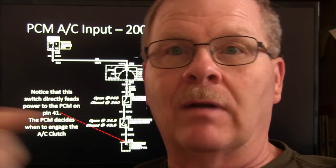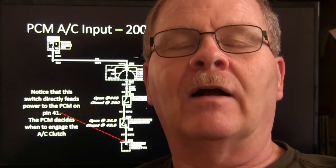If somebody has put an aftermarket fan on there that came without a connector, they may hook the wires up backwards and it may be blowing instead of pulling. And you can put a piece of newspaper up there and tell what's going on there.